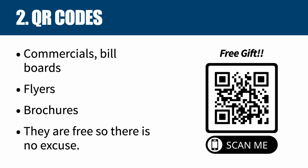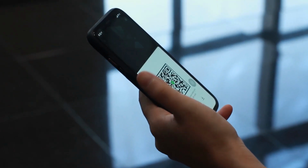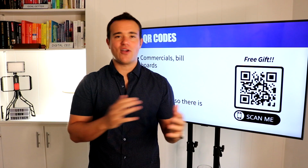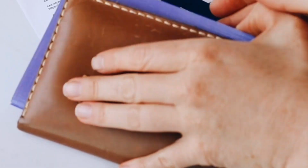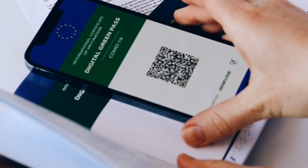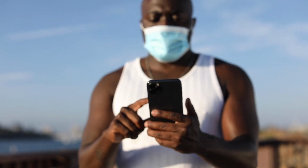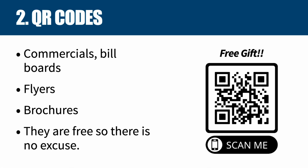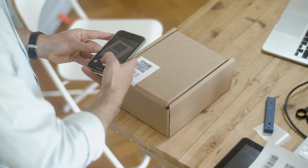The second thing, and this is a big one, is QR codes. People, we gotta use more QR codes. This is such an essential piece for all print materials to get greater results. It makes it easy. And you can see this, right? You see QR codes being used everywhere. COVID was a huge driver in making this a normal thing where now everyone knows how to use QR codes from menus, but now they're using it for billboards, commercials, right? TV commercials. So you can see that QR codes are one of the quickest ways. They're not going anywhere. And they're great.